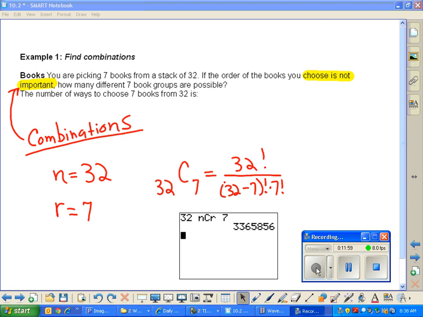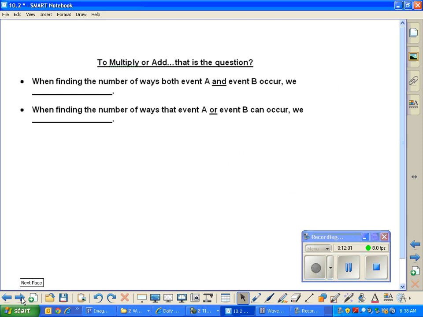Okay, and in our next slide here, we start to get into a little bit more about the real meat and potatoes in this chapter. And the overarching goal in this chapter is to, for sure, calculate probabilities. And really what we're going to end up talking about at the end of the chapter is the multiplication rule versus the addition rule.